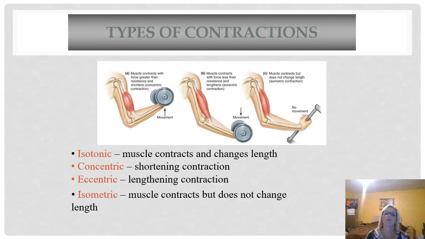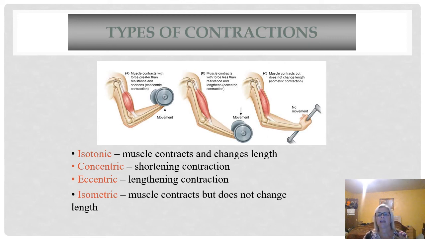Muscles are going to either shorten when they contract, or they can lengthen, or they can stay the same in what we call an isometric contraction. And so isometric is when the muscle contracts but does not change length. We also have isotonic, where it contracts and does change length. Eccentric occurs when the force of the muscle is less than what is needed to move or lift the object, like laying a book on the table, and that's going to be a lengthening contraction. It's not enough force to shorten the muscle, so it lengthens.